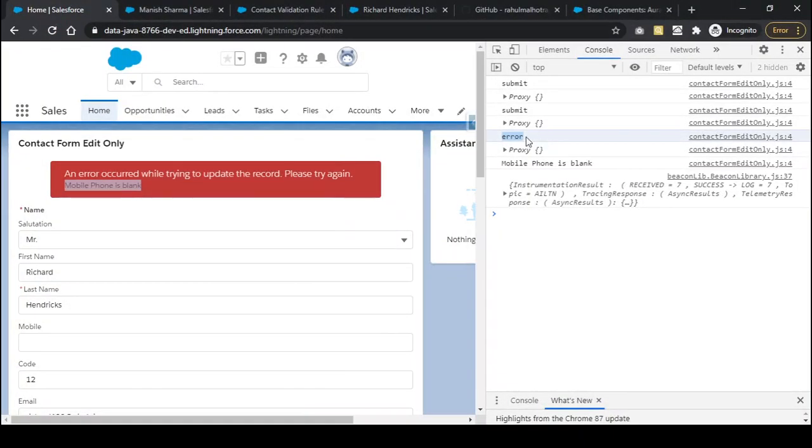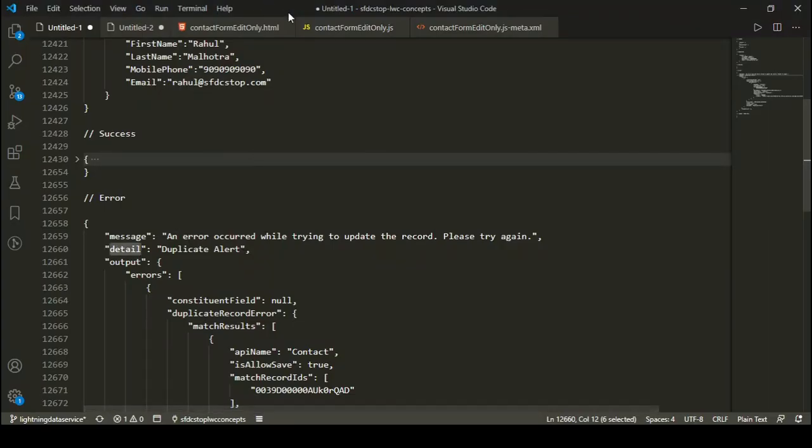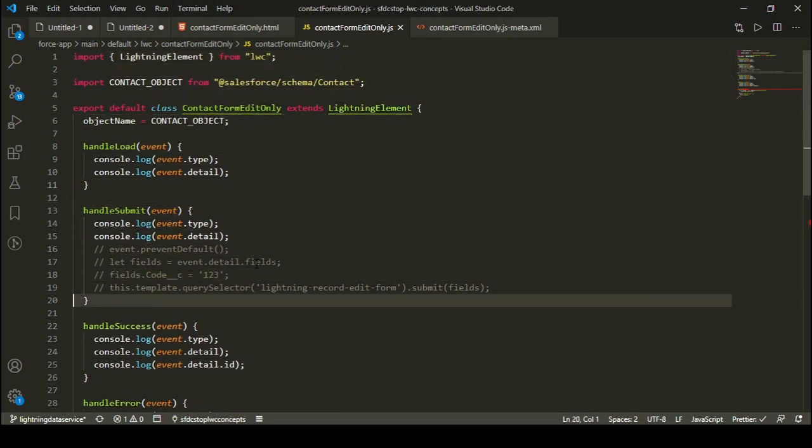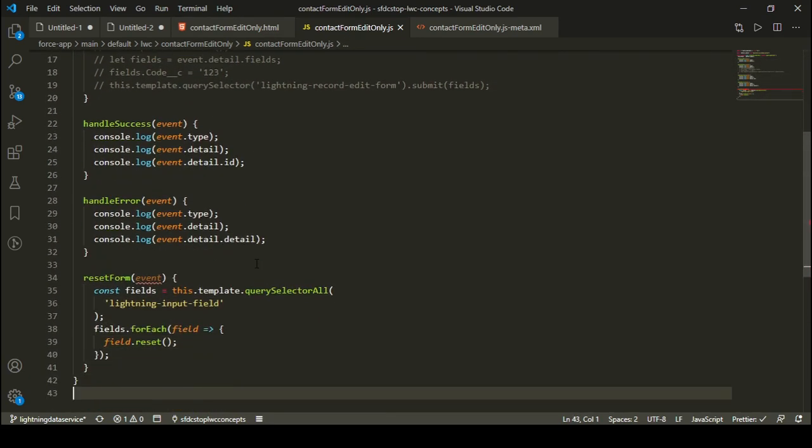For example, I need the detail attribute, so I use it and display it here. In case you don't want to show the error message here and want to show a toast, you can simply use the detail attribute and show a toast using that, right? This is how you can get information through various events that are automatically fired whenever your record is created.